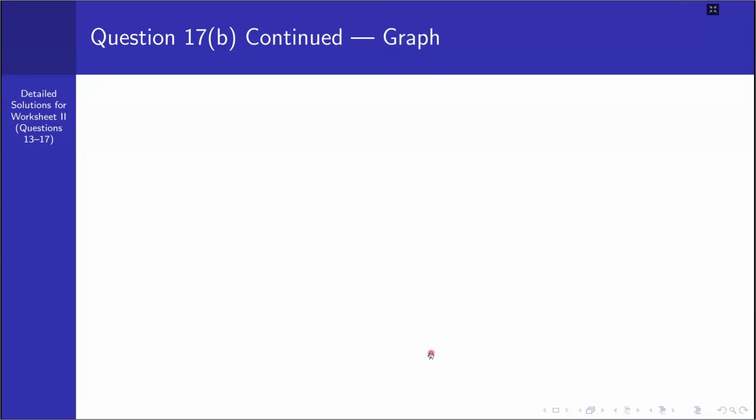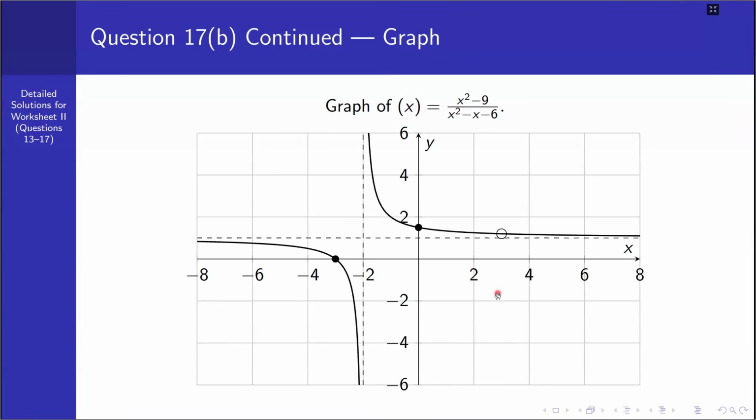And then, if we put this information on the Cartesian coordinate system, we have a graph which looks like this one. I have a horizontal asymptote and a vertical asymptote, which is x equal to negative 2, and this is the y-intercept, that is (0, 3 over 2). They hit the x-intercept, which is (minus 3, 0), so that the graph of the given rational function looks like this. You can observe the properties.